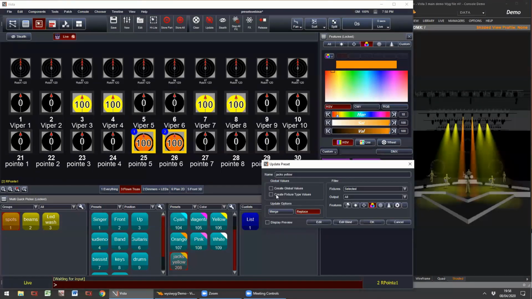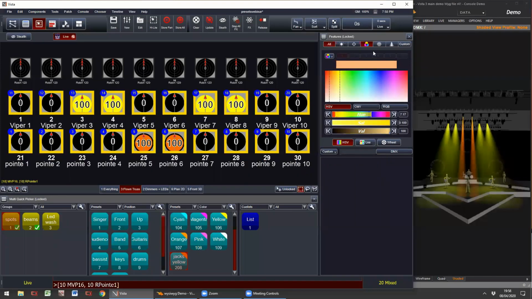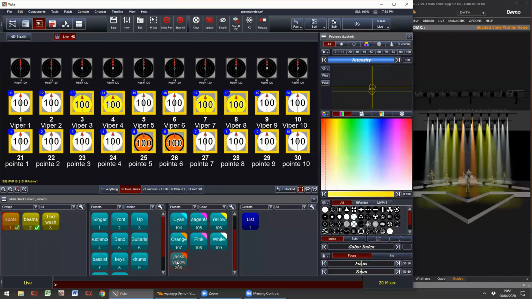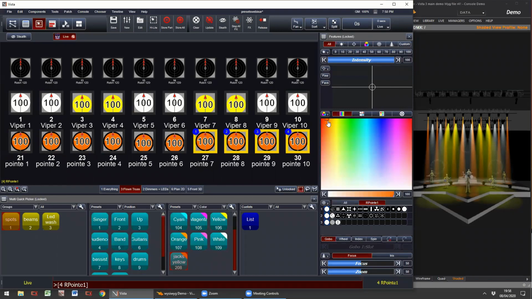So what I can do is update the fixture type values for these fixtures, which means that anytime I later use this Jack's yellow color, it's going to be using that for these fixtures just here as well. So it can just be a quick way. You don't have to go in there, select this, pick the same color and update it. It can just be a quicker way of doing that.